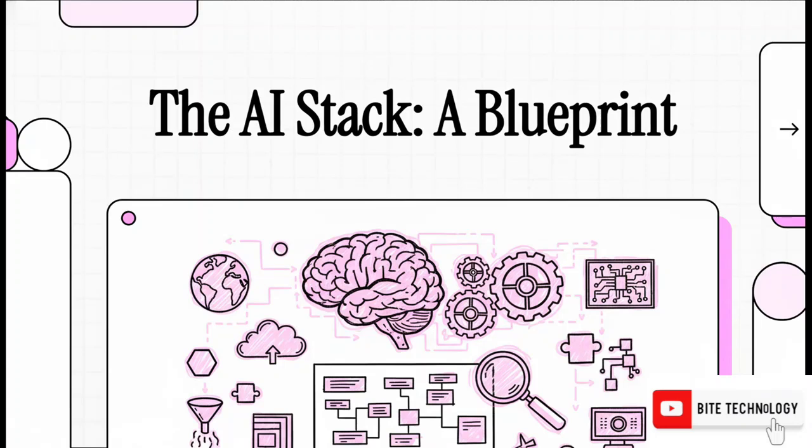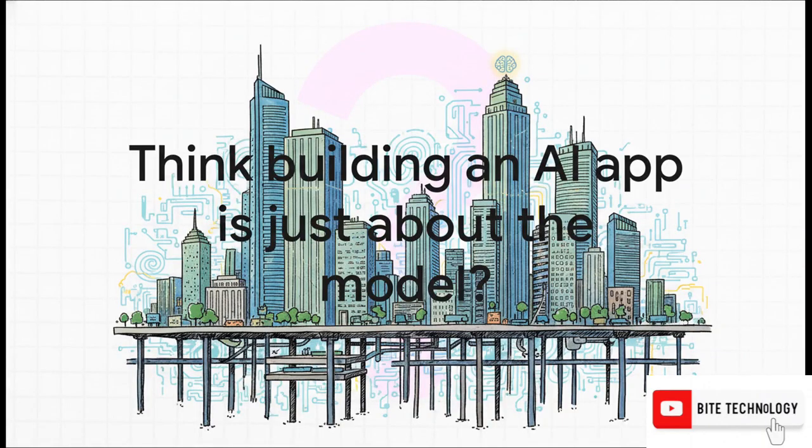So, you think building a real-world AI application is all about picking the latest, coolest model? Well, if you do, you're really only seeing one piece of a much, much bigger puzzle. Seriously, is an AI app just about the model? That's kind of like saying a skyscraper is just about the fancy penthouse suite. You'd be forgetting the massive foundation and all the floors underneath that make the whole thing actually work.